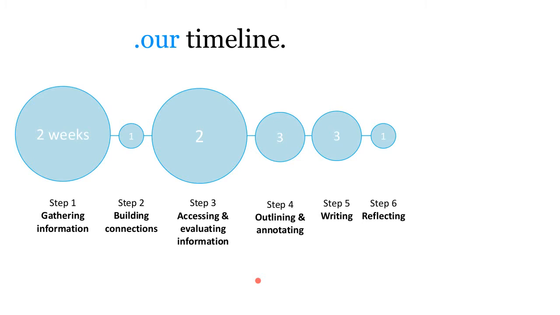So in step one, which, if you remember, was really just taking photos and trying to get a little bit of exploratory research done about Toronto, that was about 2 weeks. I gave them 1 week then to build the connections between those photos and find some themes, as well as create some research questions to submit to me for feedback.